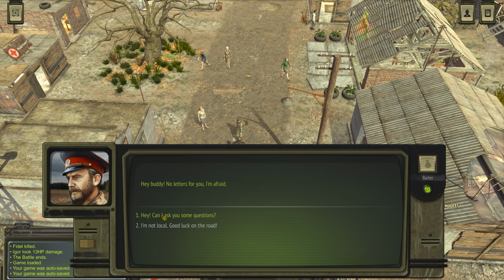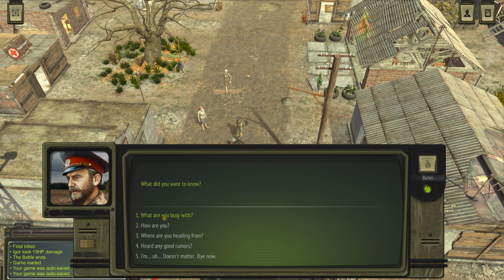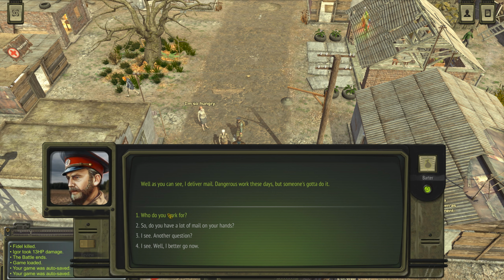Hey, buddy. No letters for you, I'm afraid. Hey, can I ask some questions? What are you busy with? Well, as you can see, I deliver mail. Dangerous work these days, but someone's got to do it.